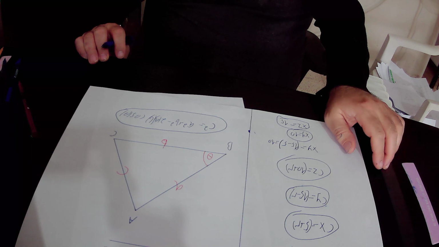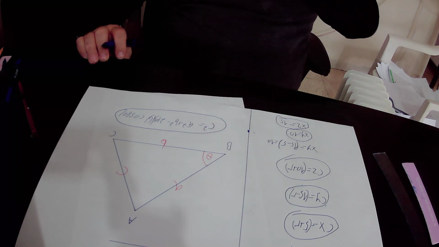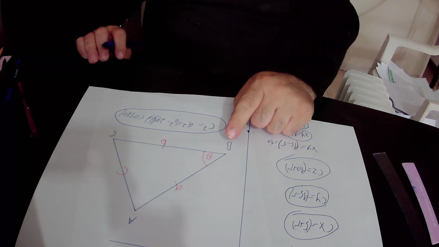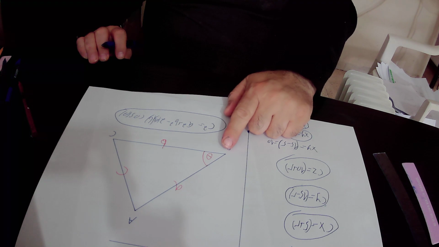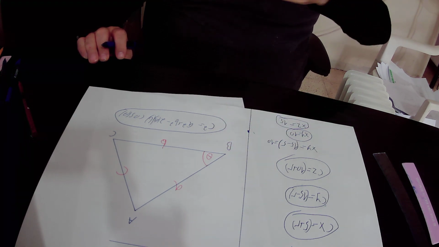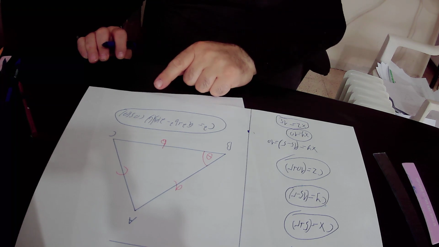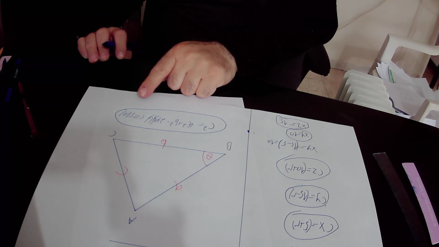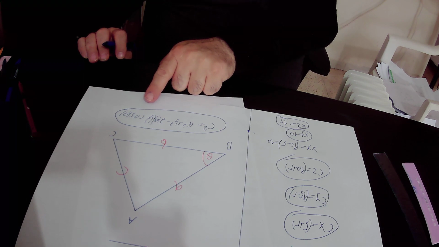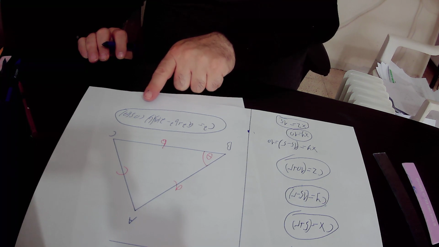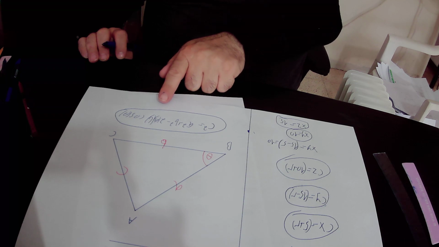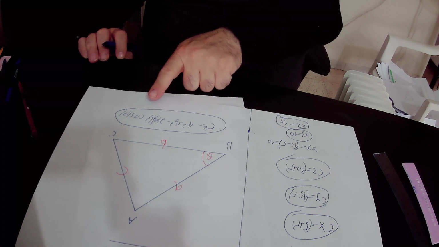Actually, the Pythagoras theorem is a special case of the law of cosines when angle theta is equal to 90 degrees. When angle theta is equal to 90 degrees, then we are talking about a right triangle. So if theta equals 90 degrees, then cosine 90 degrees is equal to 0. So here we will get that 2 times AB times cosine 90 degrees equals 0, because anything that you multiply by 0 will be 0.